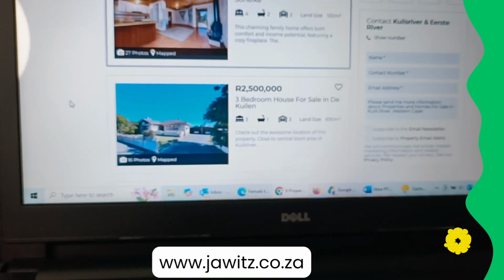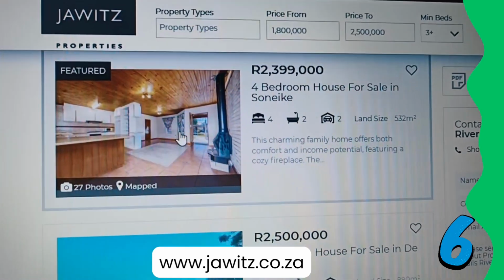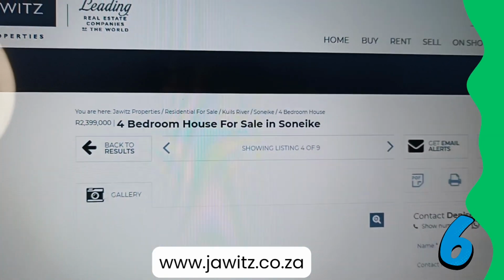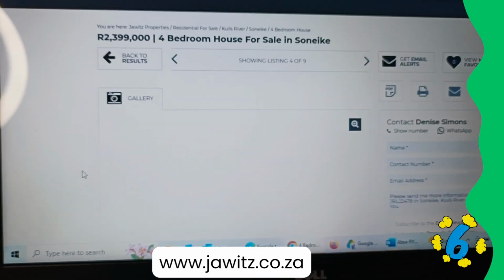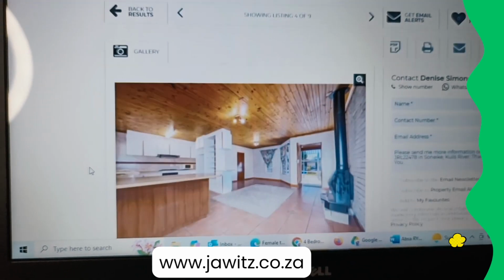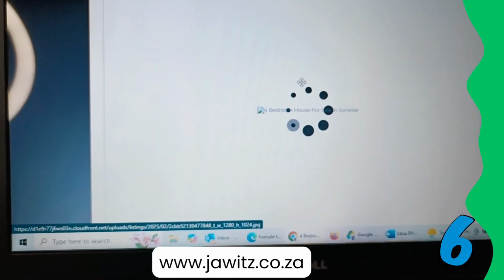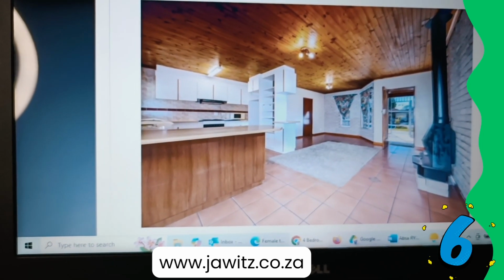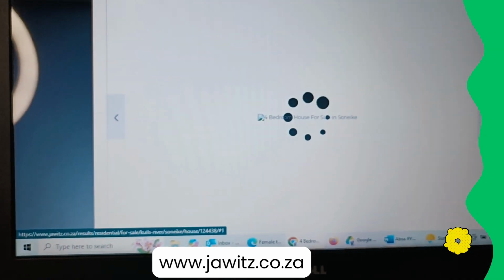So if I click on the very first one, which is in Sonica, that opens up the listing, and you can view all the individual pictures, all the photos.